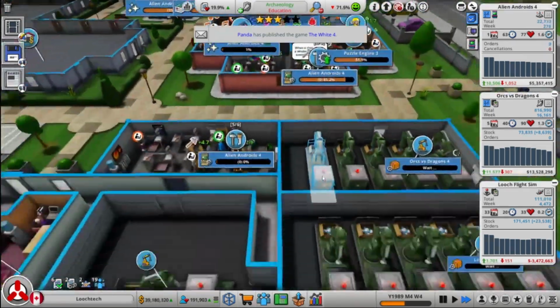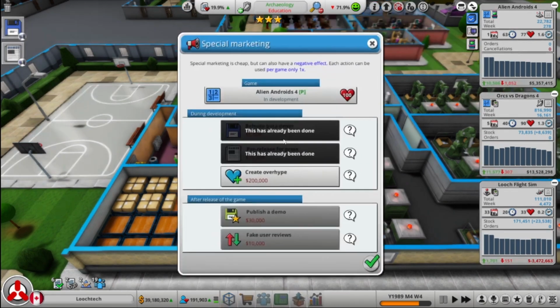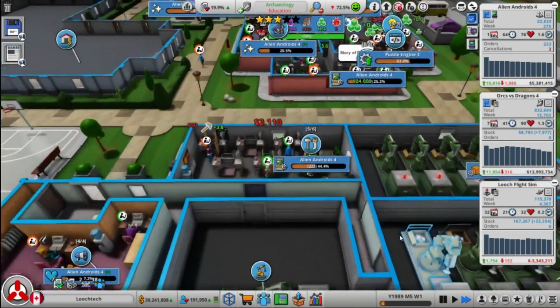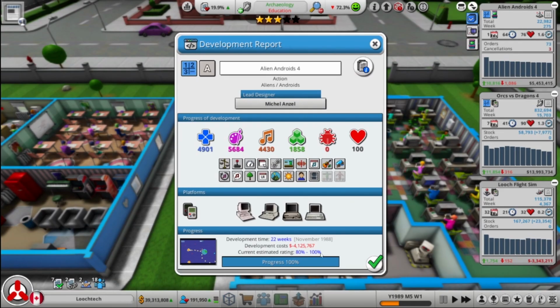That puts it up to what? 100 hypes. So we can overhype this. Let's do our first overhype. So, what overhype does? It costs 200,000. It can fail. It can just straight up fail. But if it succeeds, you get 200 hype. But even after that, if the game's not good, people get pissed. But if the game is good, which this should be, which I probably should have looked at... Yes, okay, so it's 80 to 100.